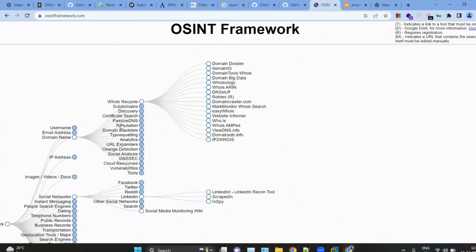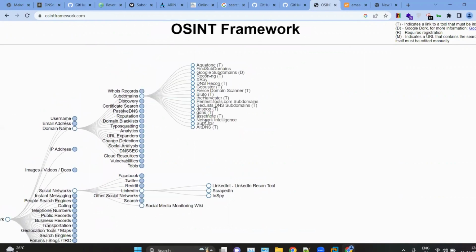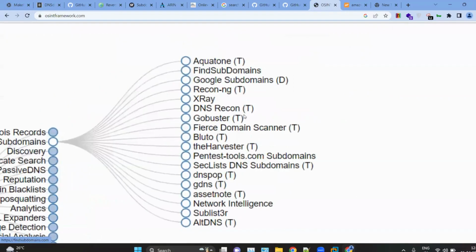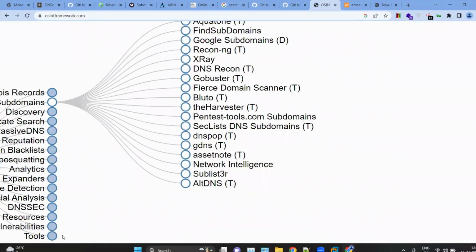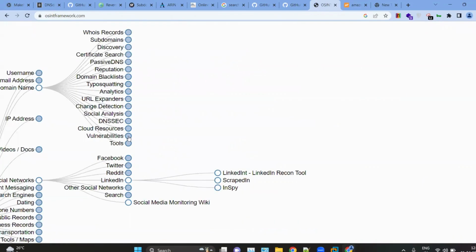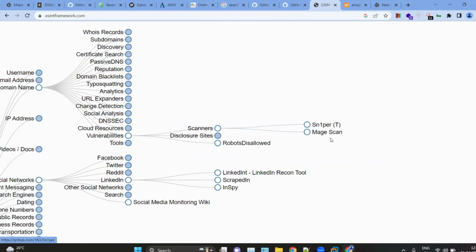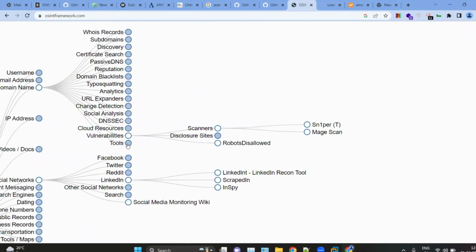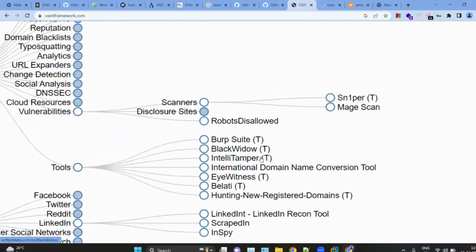So you can use this OSINT framework. It is also a very powerful tool. Here you can find subdomain information. For vulnerabilities, you can search for scanners as well, like Sniper and Nmap scan. For tools, you can use Websuit and Black Widow.